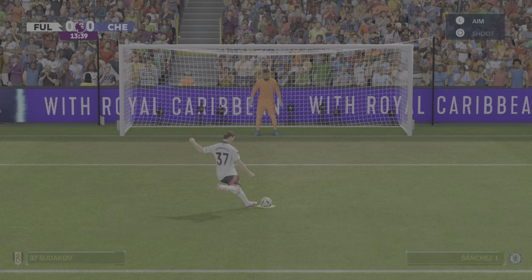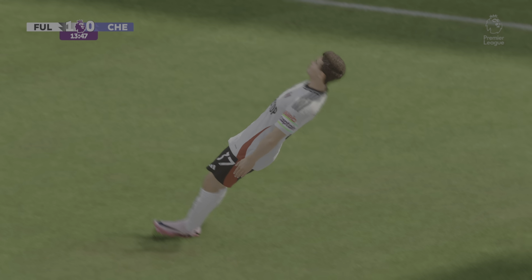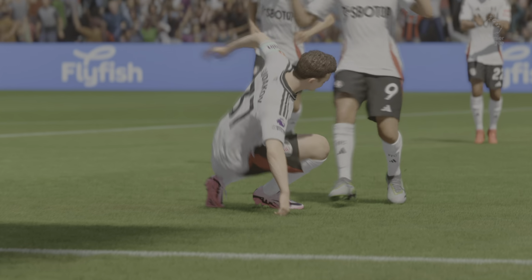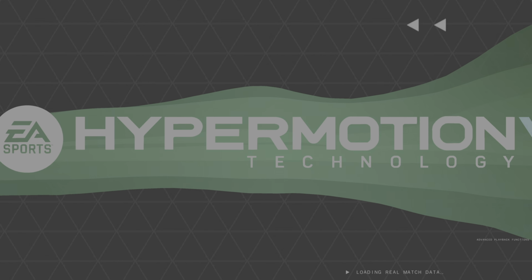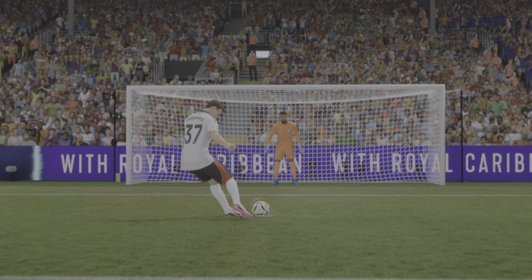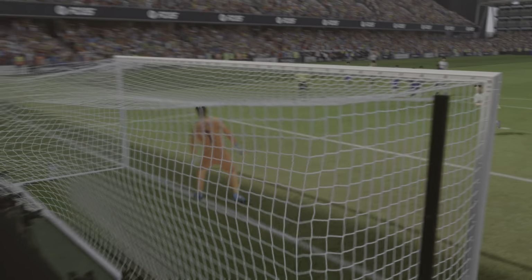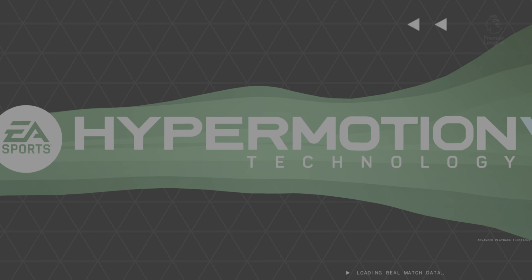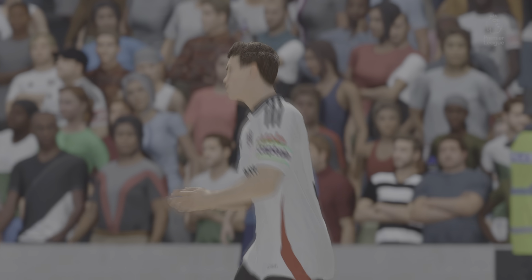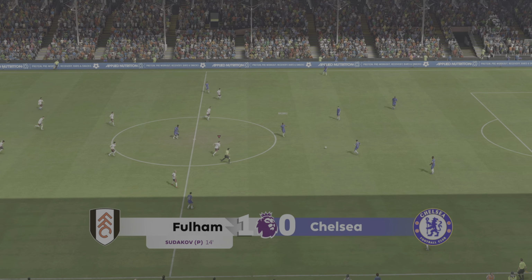To make it 1-0. And it's there! First blood in the derby. And just how important could that prove to be? Fantastic celebrations here. Well, here it is again. The keeper thinks it's going straight down the middle, so he doesn't dive. It makes for an easy finish in the end. So it's 1-0 as the game restarts.